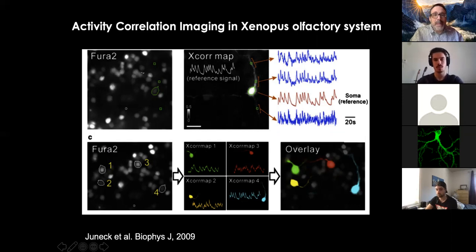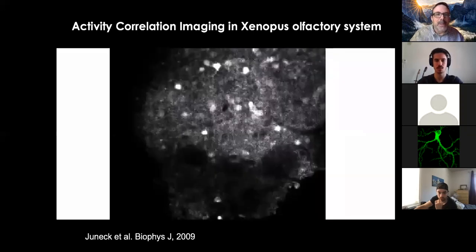This was done in Xenopus in the olfactory system. They expressed, in this case, a different calcium indicator than we're using now. But by looking at the calcium signal across an entire image of the olfactory bulb, and then looking at correlations within the image, they're able to determine that these are all inputs to this particular glomerulus. And you can do this over and over again, looking at the correlations of different locations, and extract, just by imaging over time, the sites with the highest degree of correlation, and that gives you a pretty good structural reconstruction.